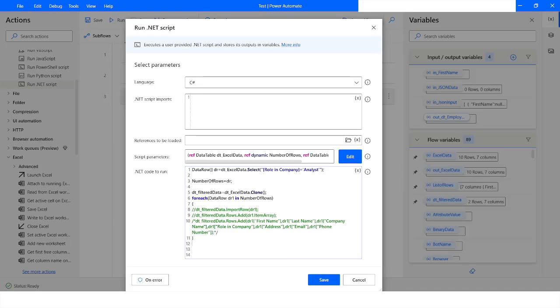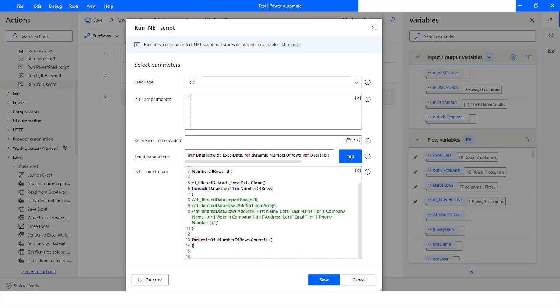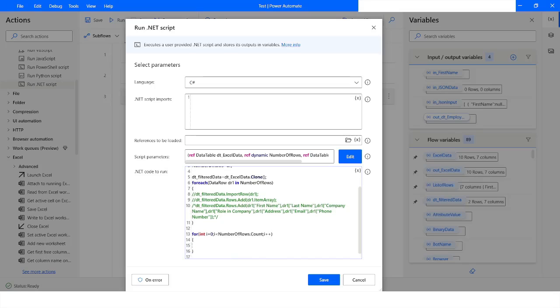Okay. I'll create a for loop and I'll initialize the variable i with 0, and then i is less than, I will use numberOfRows.Count, because this is the variable which is having the number of rows, and then i++ to increment the variable, and then I will write my code.